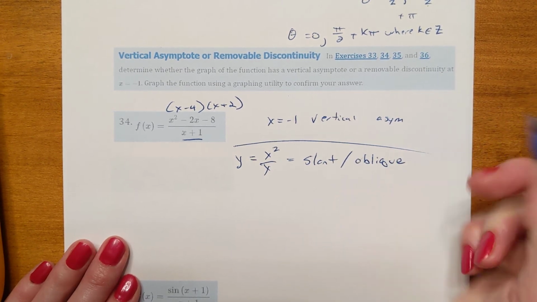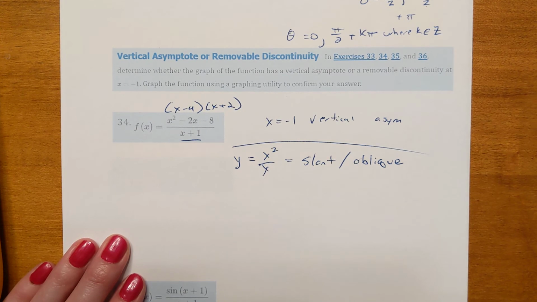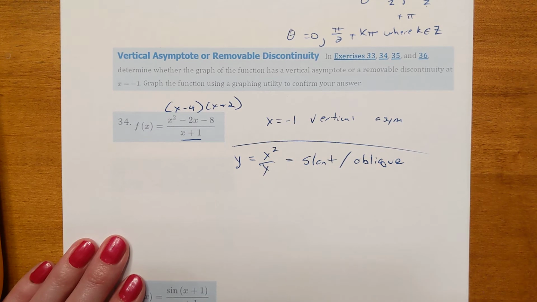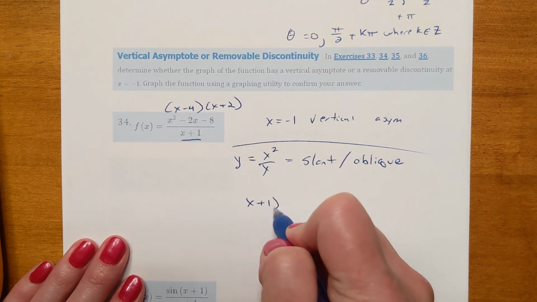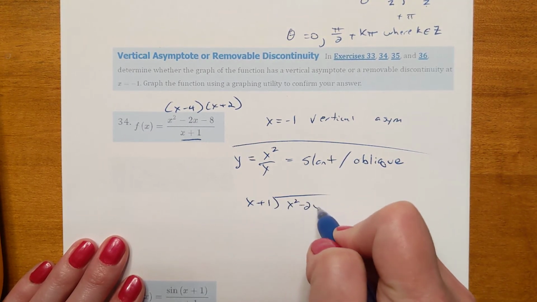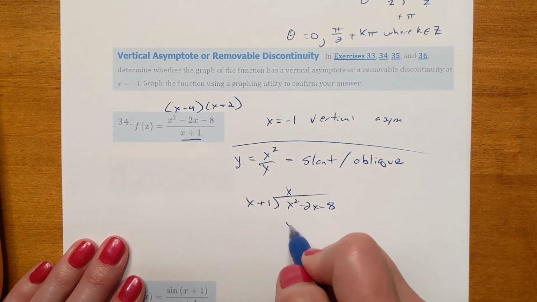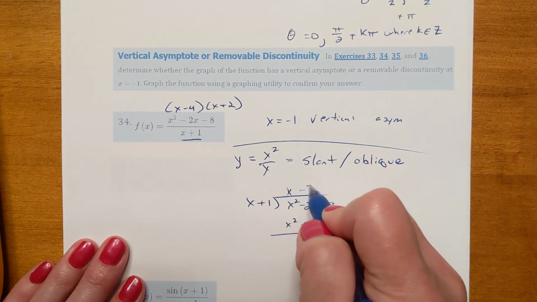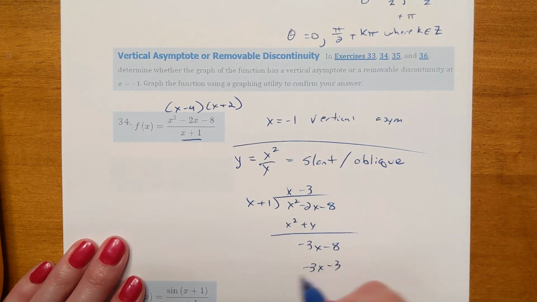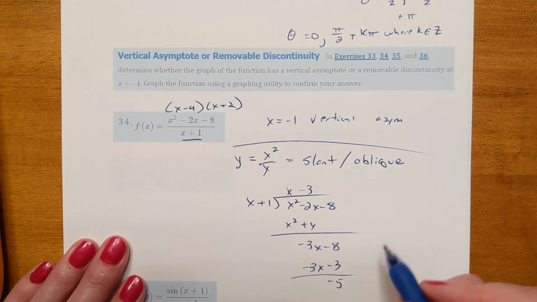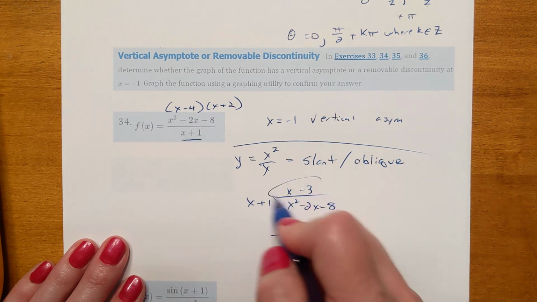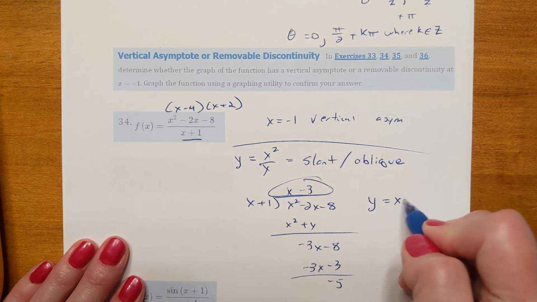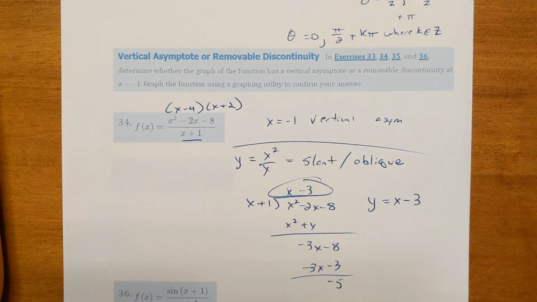I'm finding they're called both. So just keep that in mind if somebody says one word or the other. So remember, to do that, what you do is you divide the denominator into the numerator. So it goes in x times, subtract, that makes -3x minus 8, then minus 3, subtract, and you get -8 minus -3 makes -5. Remember, we don't really even care about the remainder, we care about that. That is the slant or oblique asymptote.